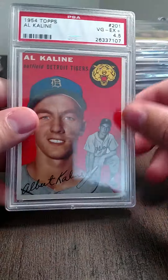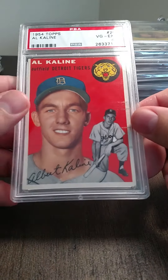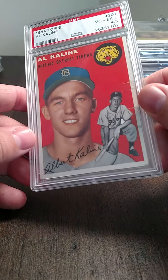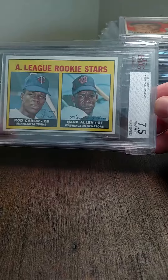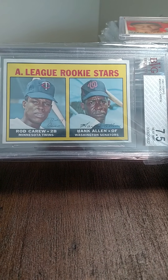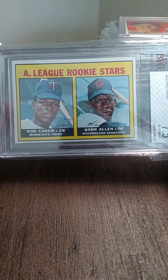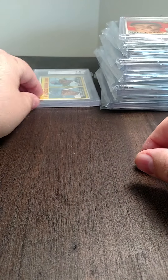1954 Topps is starting to pick back up and going through the roof right now. I got a really good value on this card — the seller was looking to move and I was looking to pick up, so it worked out for everybody. Same thing on these next few — it's a raw Seaver rookie '67 Topps graded seven and a half, which is a really tough grade for this card. The value on this is going up quite a bit since I bought it — the back is really clean.